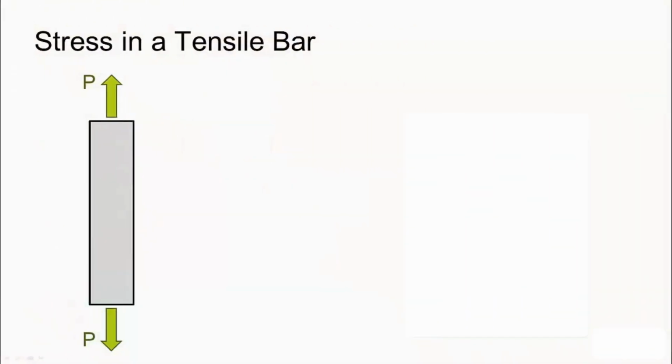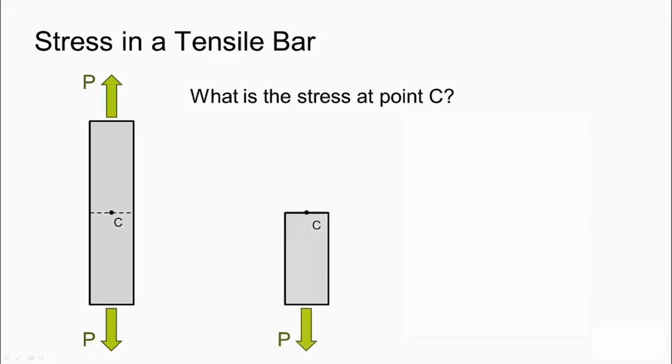Consider the uniaxial loaded tensile member shown here on the left, subjected to a force P. What we would like to do is figure out what is the stress at point C. Well, we've done this many times before in our unit on uniaxial loaded members, and we would simply section this profile at the point C.